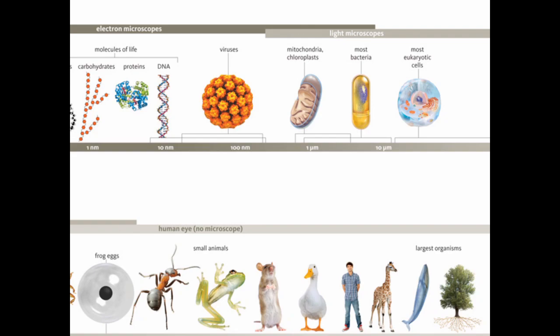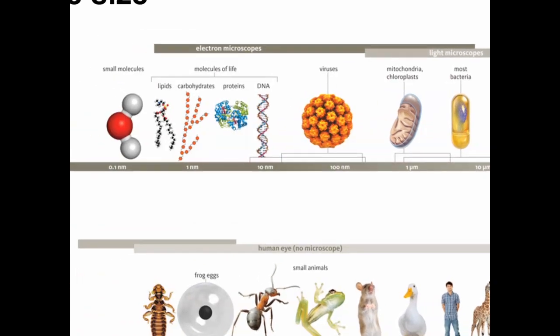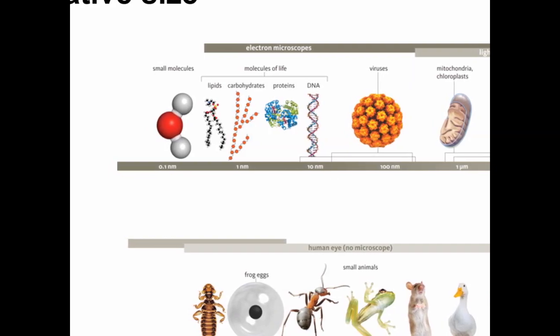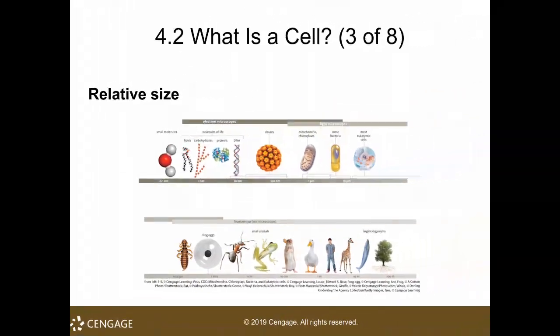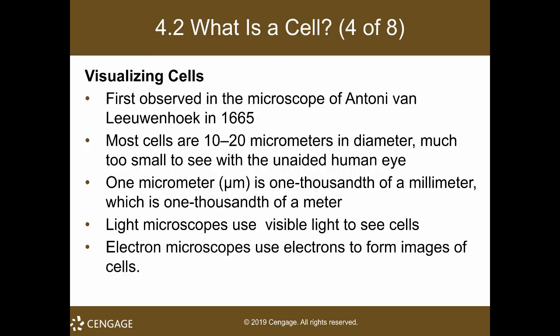And then going a bit smaller, you have your mitochondria, the size of the organelles. And smaller than that are the viruses. The viruses really are very, very small. They are in the range of nanometers, that's 10 raised to the negative 9th of a meter, almost in the same range as the biomolecules, which is 1 to 10 nanometers. And then going down, you have 0.1 nanometer, which are the small molecules such as water molecules. So our cell is small, but not very small. That is the relative size of your cells.